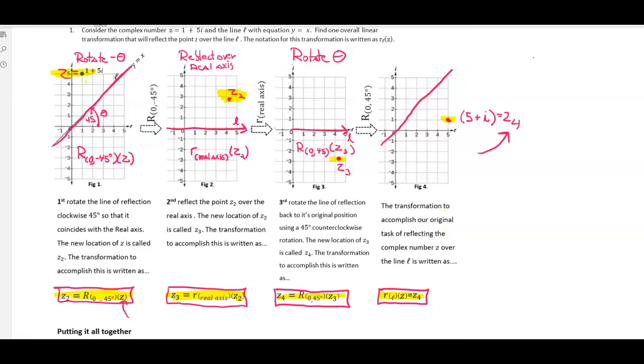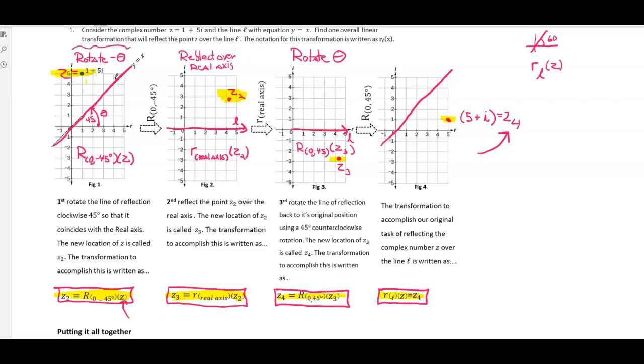I want you to write the equation that would give me this. Or how would I do this? I want you to reflect over the line L, and L is 60 degrees. I want you to take a point and reflect it over that line, but now it's 60 degrees. Okay, so all you got to do is go right through this step.